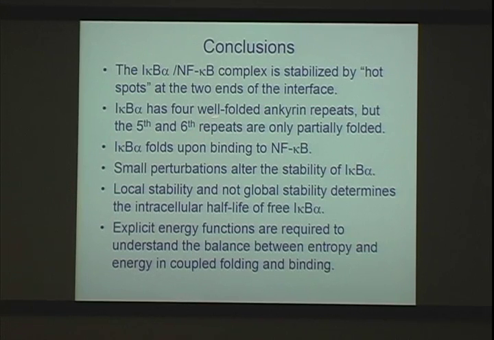The 5th and 6th repeats are only partially folded, but they fold on binding to NFκB. And we can make very small perturbations that alter the stability of IκBα in specific ways, and that will alter the intracellular half-life of free IκBα. And that really, in order to understand how these metastable, partially folded protein interactions occur, we really need explicit energy functions to understand the balance between entropy and enthalpy in these coupled folding and binding reactions.